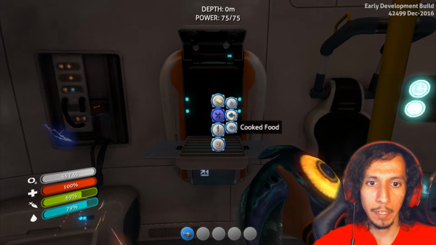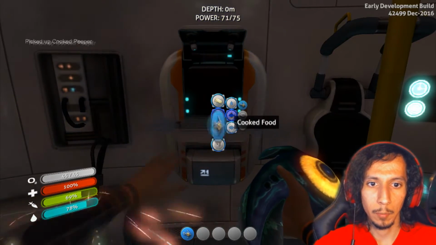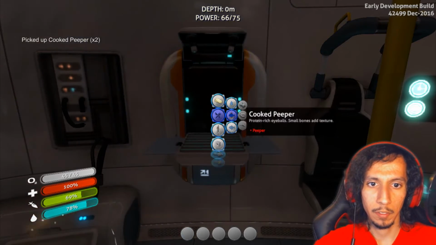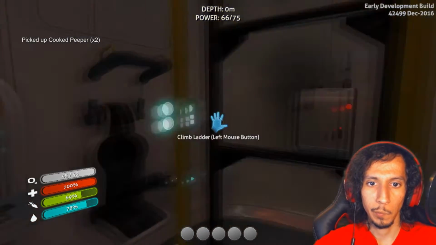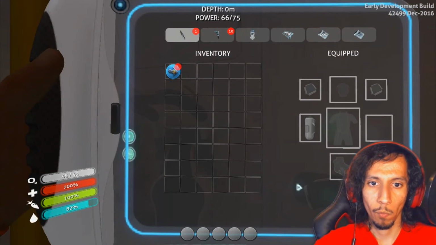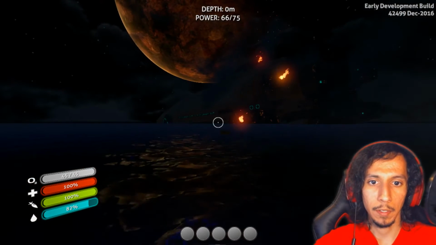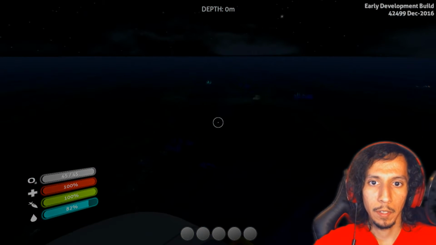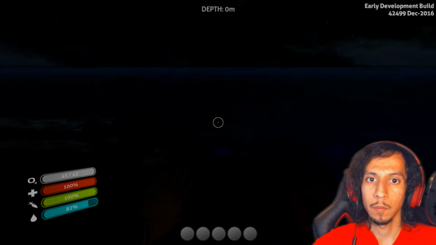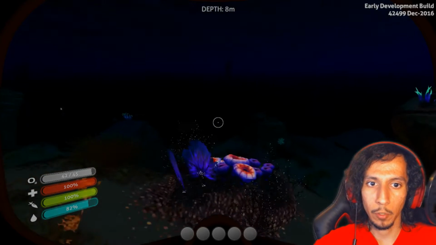All right, while it gets more daylight outside. What is this? Lubricant. I don't have lubricant. Let's cook the peeper fish. There we go. Got plenty of food. There. I'm filled up on food. If it can get daytime quicker, that'd be great.